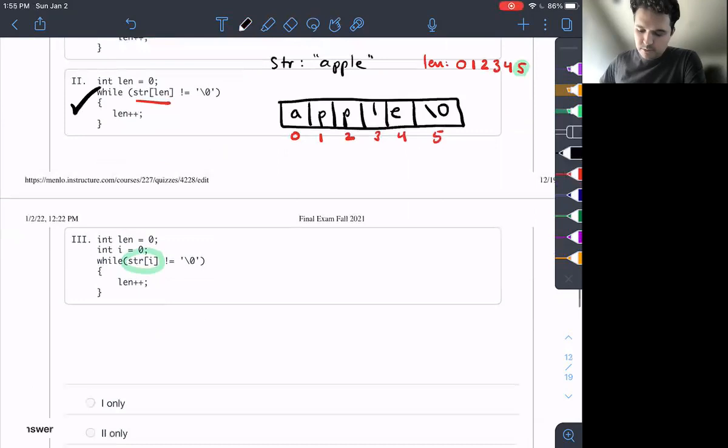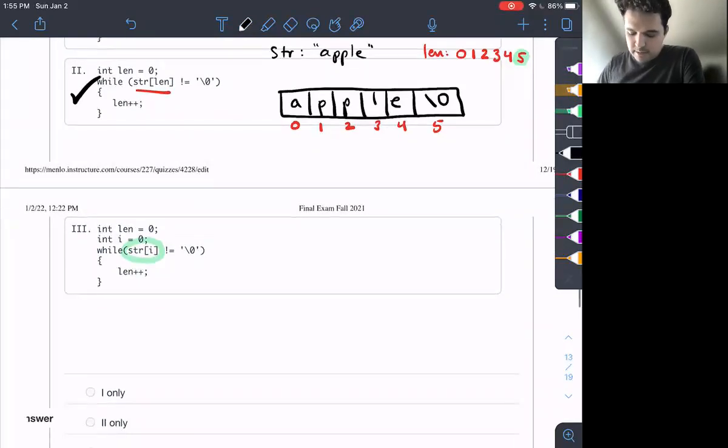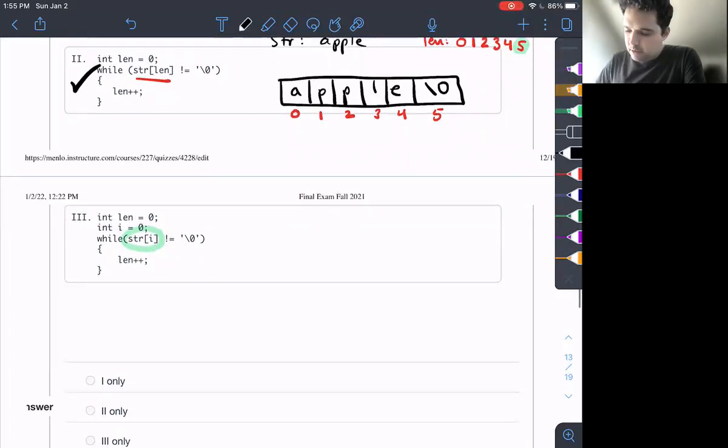But the same can't be said for number 3. Because in number 3, we have the same idea, except here we're looking at str at i. But notice that there's never a line of code like this. We never say i is equal to i plus 1 or i plus plus or something like that.